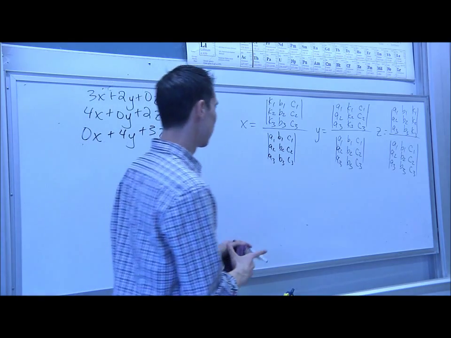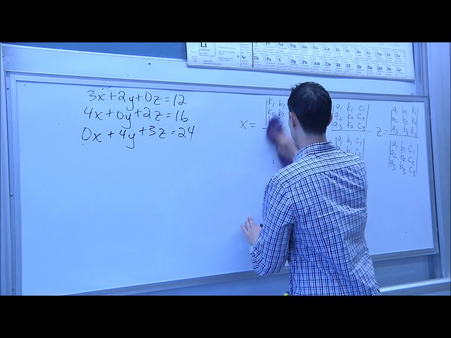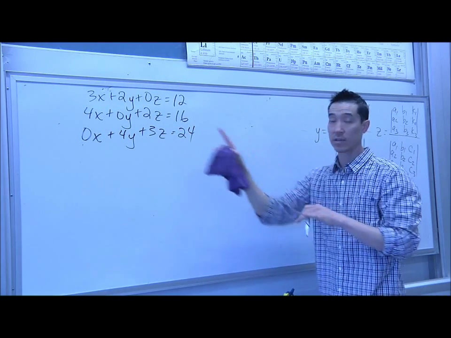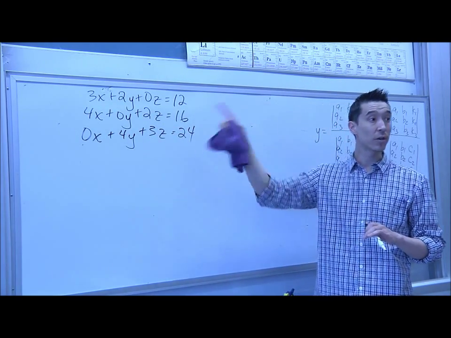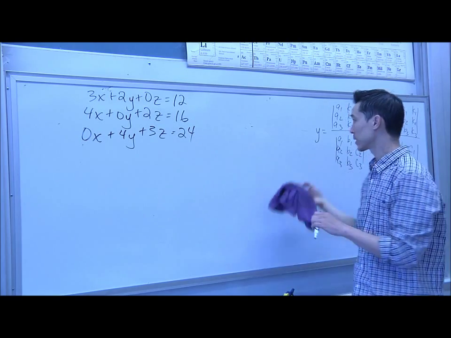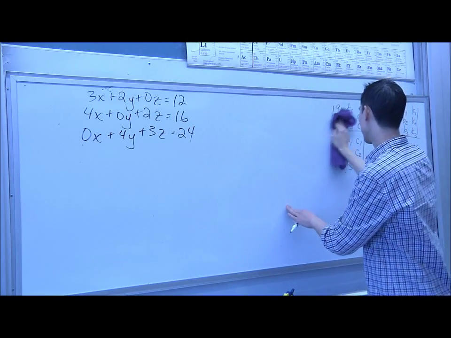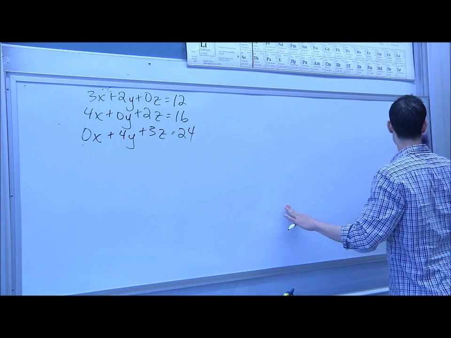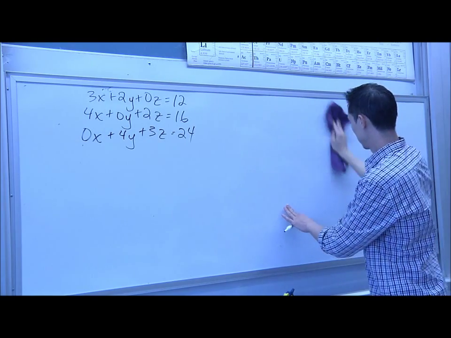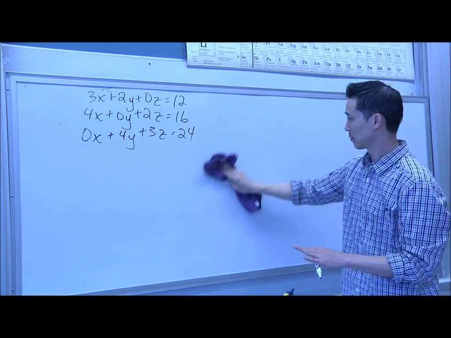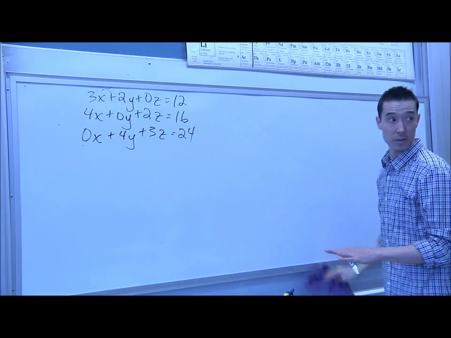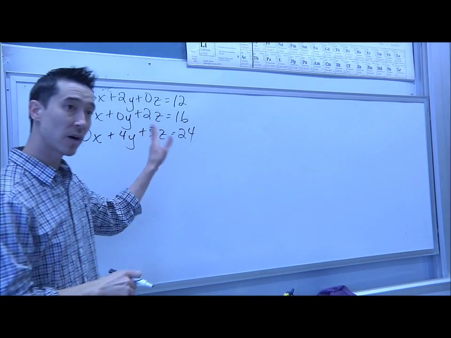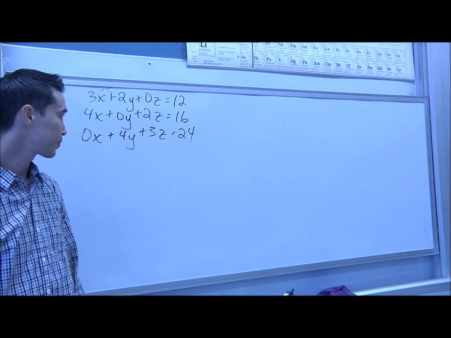Okay? Oh wait, so like some problems would have like 3x plus 2y plus 12, and then the bottom would have the 3. Exactly, and they could be out of order. They could have the numbers over here and the x and y's over here. Your job is to put it in standard form first. They could throw all kinds of things at you over there. Put it in standard form, get it to look exactly like that first. What's the other form other than standard form? Well, non-standard form, so they could put it in any other form. So just make sure you put it in x, y, z, number. Okay.